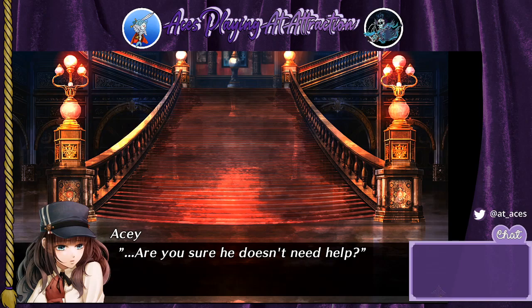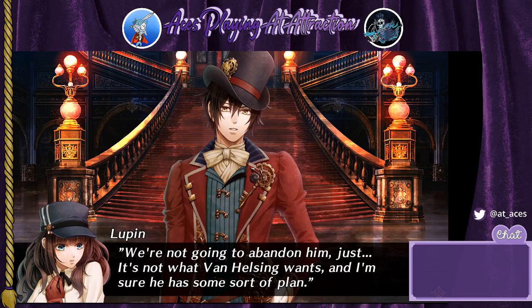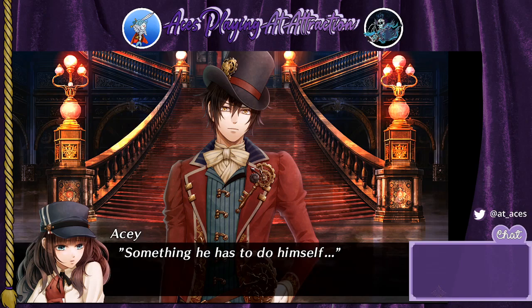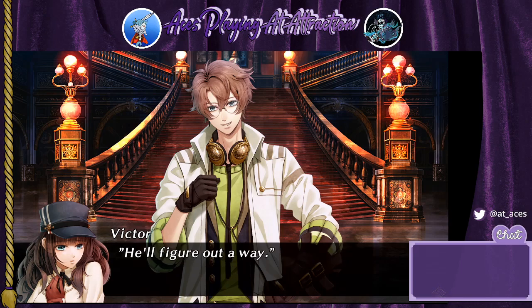Are you sure he doesn't need help? You will definitely die if you take one of those punches, AC. There's probably no need. What? We're not going to abandon him, it's not what Van Helsing wants, and I'm sure he has some sort of plan. If we think he's in dire danger, we'll go in and help, and we won't take no for an answer. Until then, we should stay out. Just like Van Helsing says, this is probably something that he needs to tackle on his own. Something he has to do himself. Don't worry, Van Helsing is strong, and I believe he has a good heart. He'll figure out a way.